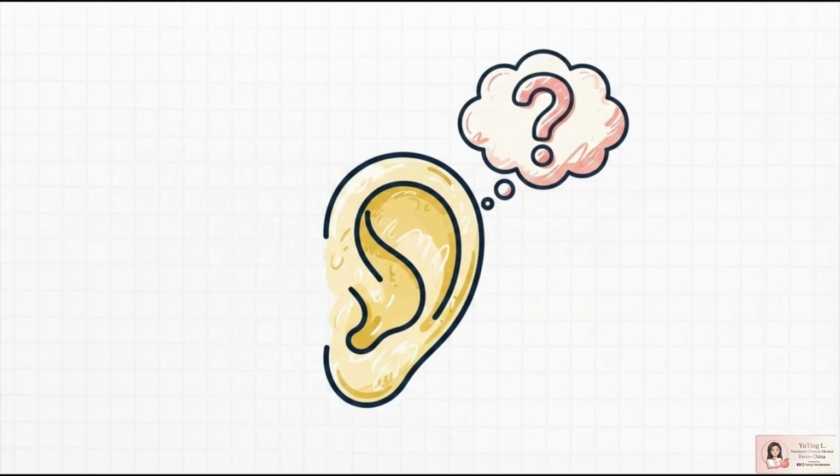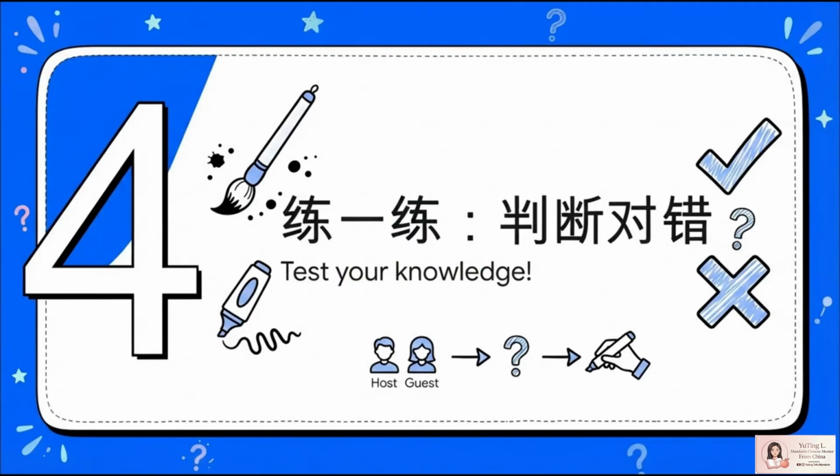So, to summarize rule 2, when you repeat a verb with je twice, you're setting up the background action, rolling out the red carpet for a sudden new action to drop in. Okay, time to practice. True or false? Let's test your knowledge. We're going to play a super quick game. We'll give you a scenario and a sentence, and you just have to decide if it's correct based on the 2 rules we just covered. Don't sweat it, we're doing this together.